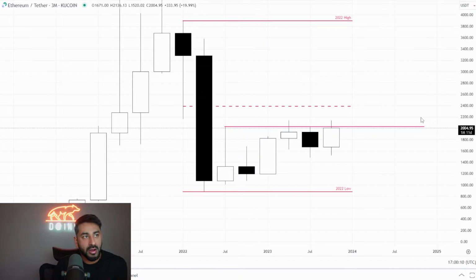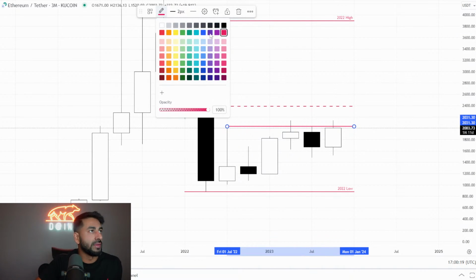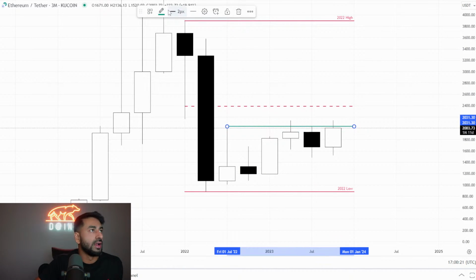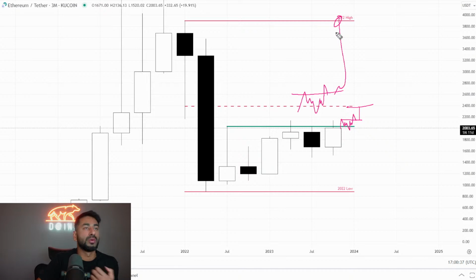This goddamn high, excuse my language, sorry there, is actually the thing that's messing everyone up now. I think that's quite clearly, evidently, the high. So let's mark that out there, put that as a green, and I'm going to make that quite thick. So I know that's a key level, which means that if we can flip above here, bullish price action, we're looking for 2.4k into the mid-range. And then from there, we'll see what happens if we can flip this level and play catch-up with BTC and go into 2022's high. That's the key thing that I'll be looking for as well.